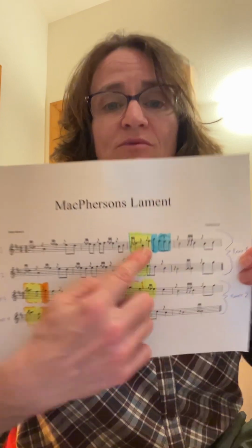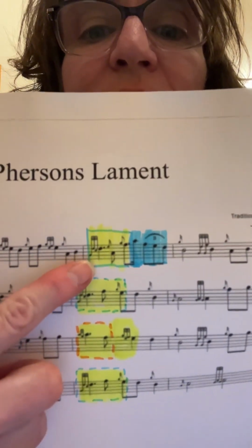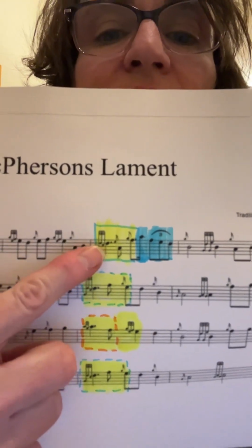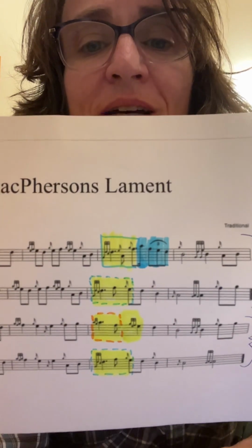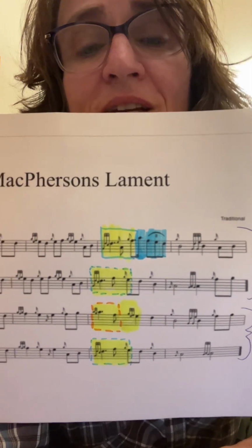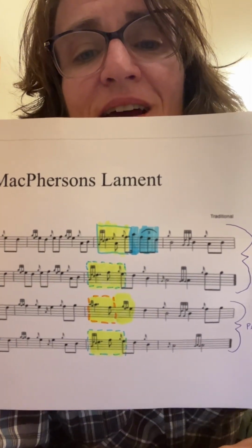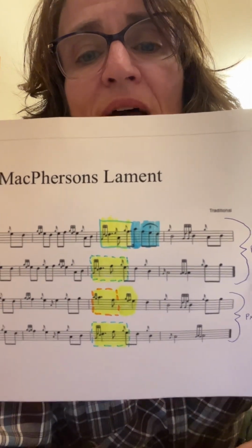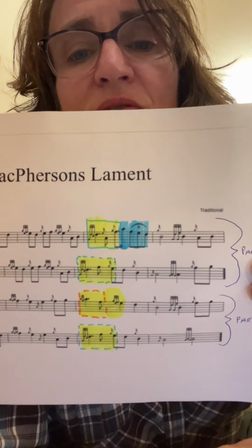The first phrase will be this one. The key here is to remember that we have this D throw with a dotted D. When you have a dot on a quarter note in a 4-4 march or 4-4 tune, you need to hold that for two of the metronome clicks. And then you get to the next eighth note after it and then move on to the next beat or click. So we're going to do this in parts.